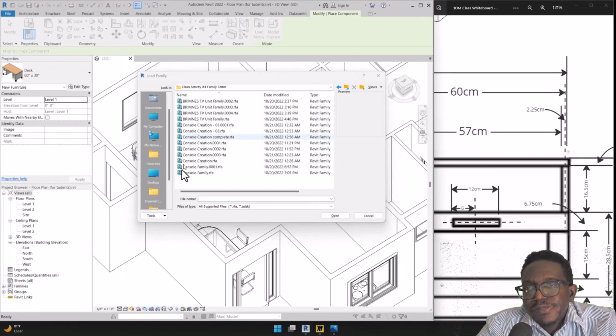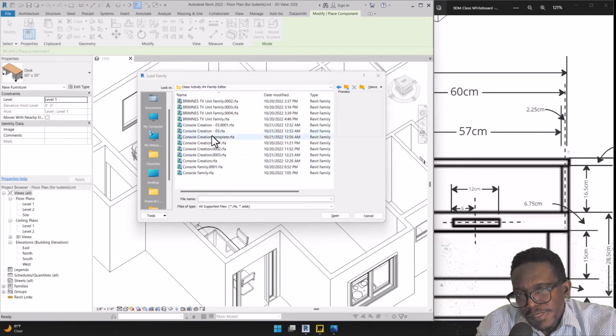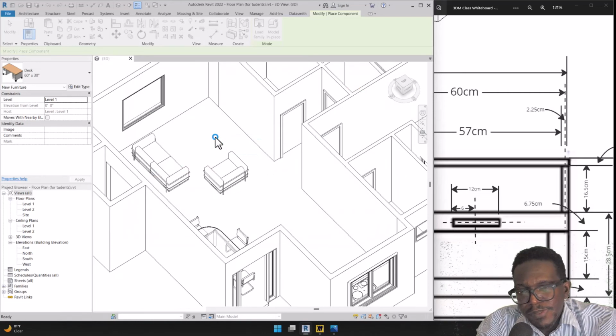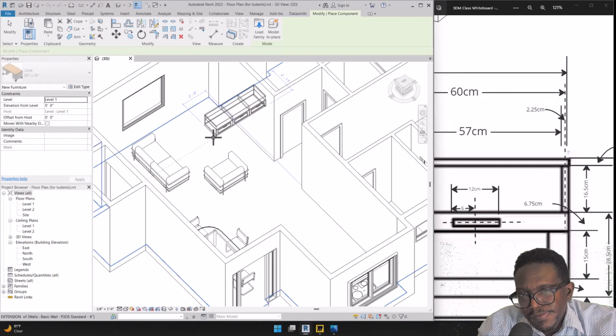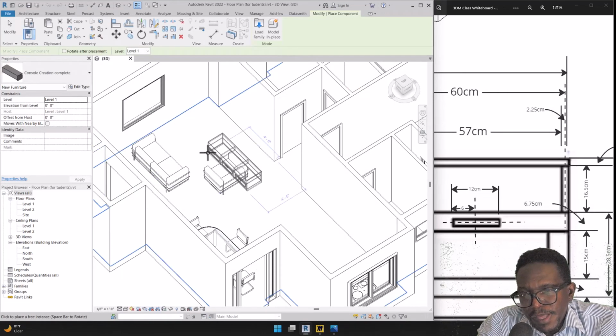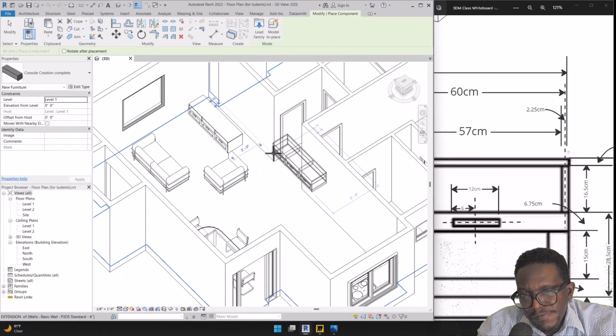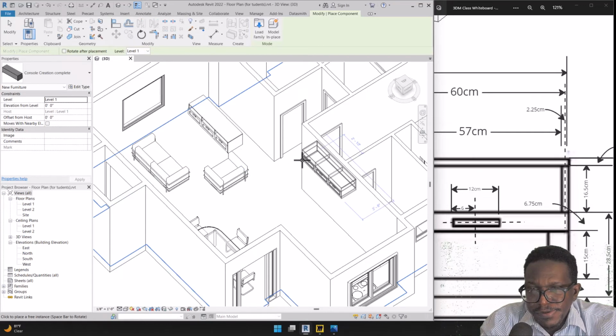So in this case, here it is, console creation complete. And I'm going to load this family. And now I'm able to insert it as my own piece of furniture.